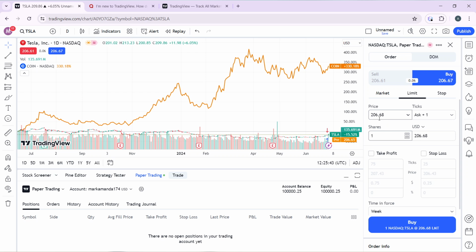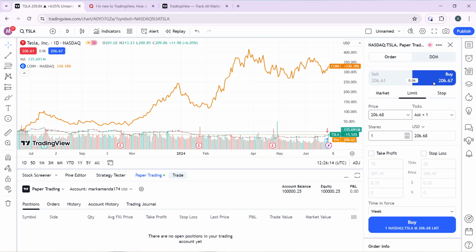So set the price that you want to buy, and then you can check the ticks. You can set the ticks, set the shares, set the currency. You can also set take profit or stop loss, and you can just choose to buy, and also you can set this to sell and choose to sell this as well. Okay, so this is DOM, and this is like depth of market. All right, or you can move this to sell. This is sell tab, so you can take it to the sell tab. I can take it to the buy tab.